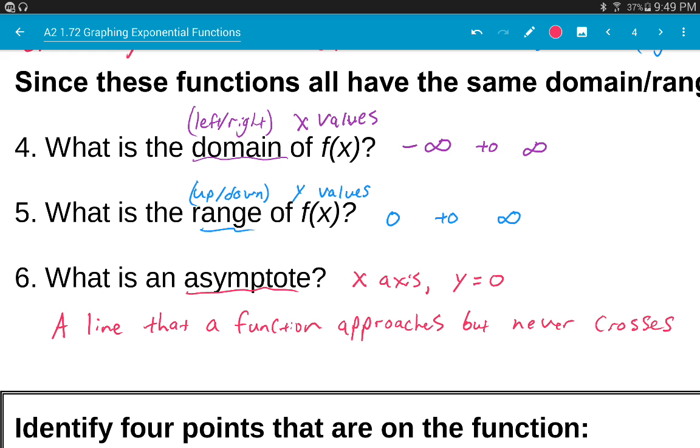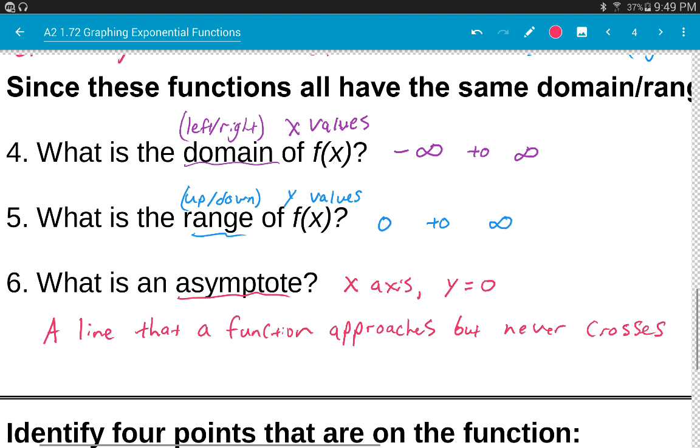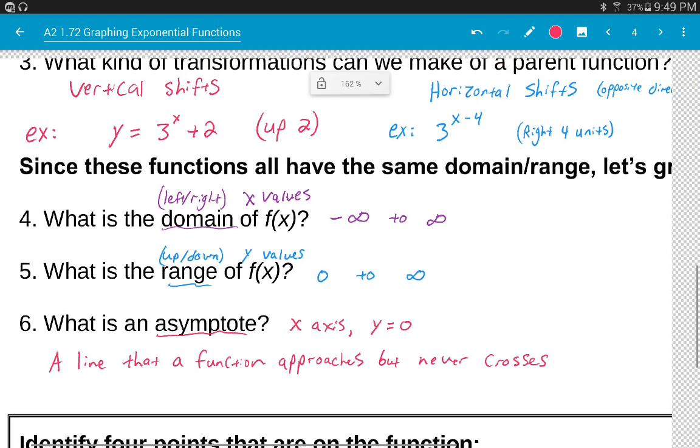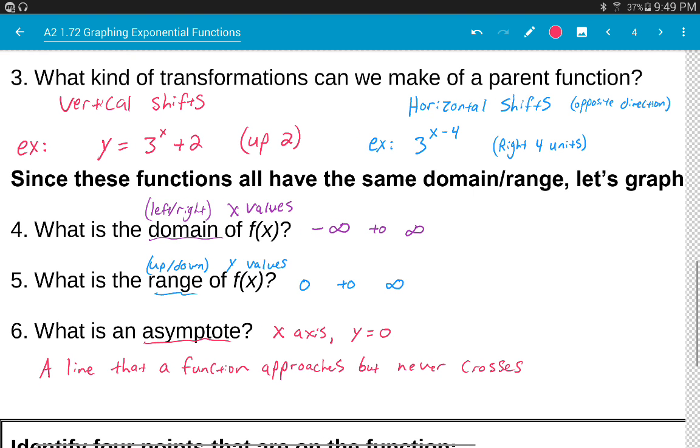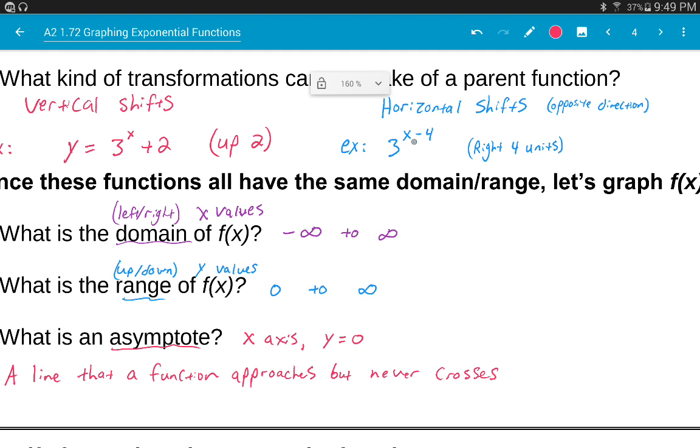Now, there are two things that we'll get into later on, and I just gave you some short notes on it. That'll change the asymptote, that'll change the range, right? And these are vertical shifts and horizontal shifts. A vertical shift happens on the outside of the function, right? So if I took 3 to the x, I would just put a plus 2 on the end. That would move it up 2 units. Minus 2 would be down 2. For horizontal shift, those are on the inside right next to the x. So if I wanted to do a horizontal shift, that would be a little minus 4 right next to the x, which happens to be in the exponent spot.